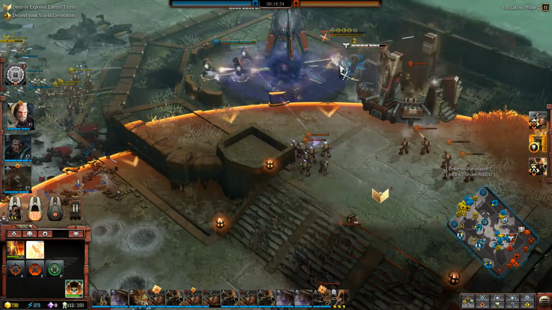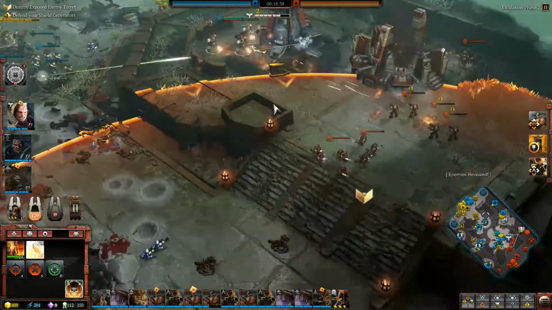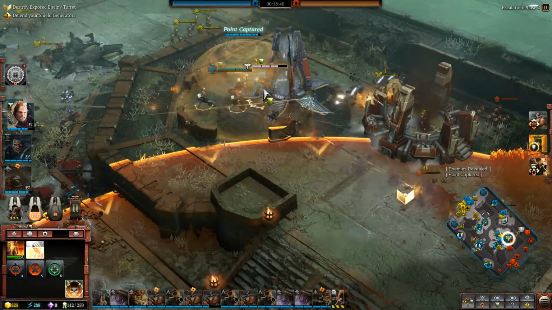Now, we're going to be building up my rocket pack here, so you will see me fire that away. I'm just going to click on them in a moment, and then I will use that on the enemy Space Marines.